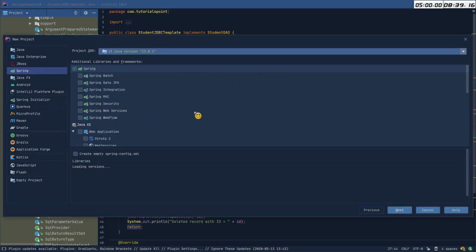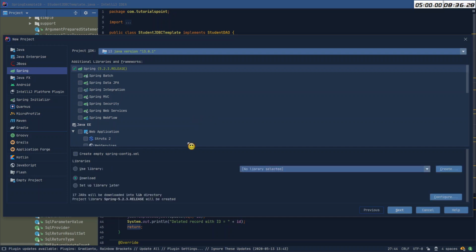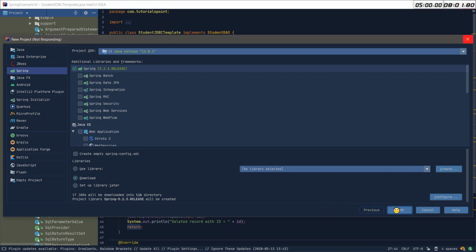Nothing is responding. I will not lie, this is bothering me. This library. Okay, so we will download everything. I'll choose Spring. 7 jars will be downloaded, and something will be created. I'm good with it. We have a few of those which we can add, I think. Dispatch, JPA integration, MVC, blah blah blah. We go like this. I did click it. All right.